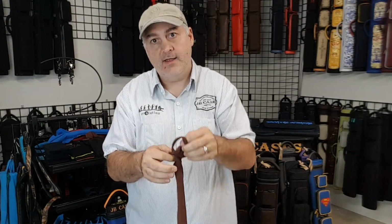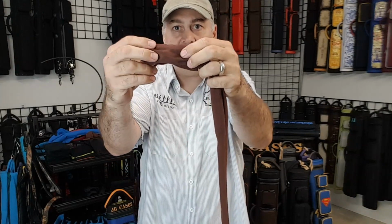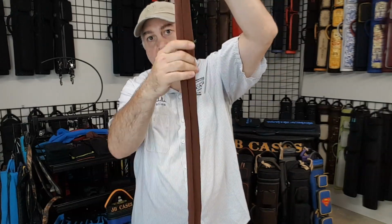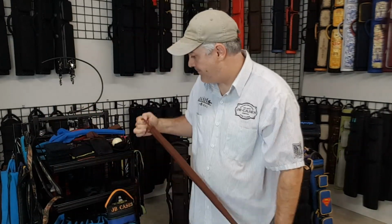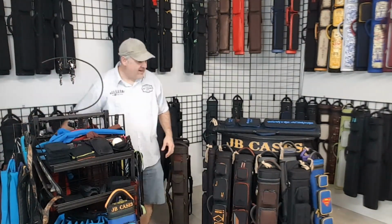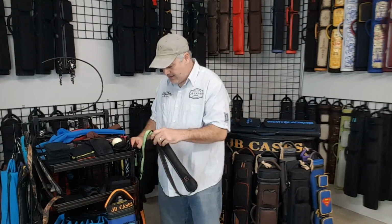You can do it with the fuzzy side out, or you can do it with the fuzzy side in, depending on which way is more comfortable for you. This way will slide a little bit easier into the case. This way will give you a little bit more friction to keep your cue stable and keep it from moving. It's not going to move anyway, but there you go. So there's that.